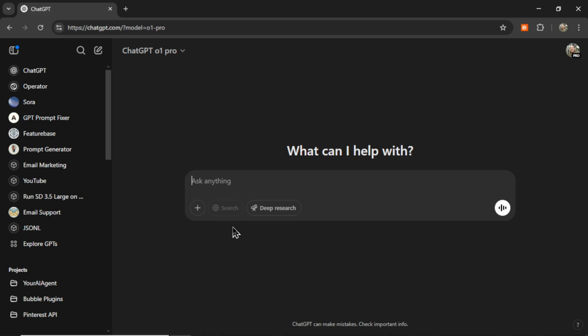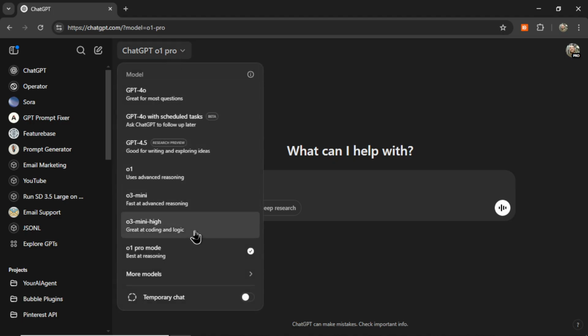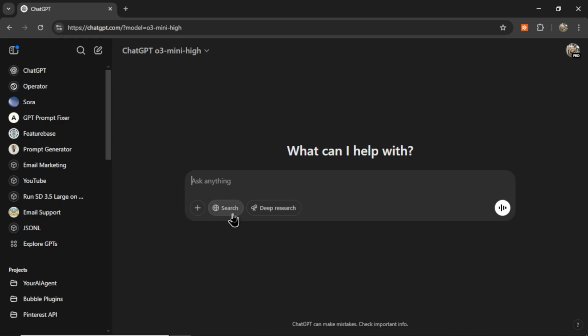So this tells me that O1 Pro does not have access to the latest information. I like to use this model in tandem with O3 Mini High because this model can search the web. So I'll get the most up-to-date information with this model and then throw it into O1 Pro. Because this model reasons for the longest amount of time, what I like to do is throw in as much information as possible into the prompt and then let it do its thing. Think of this model as a high-end executive. It can find the best solution for you.